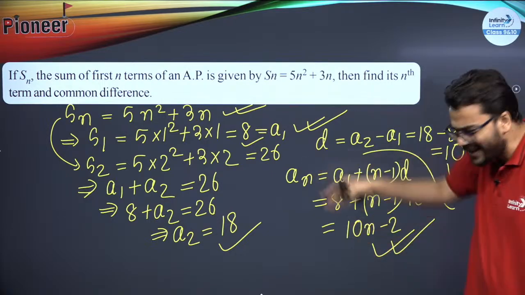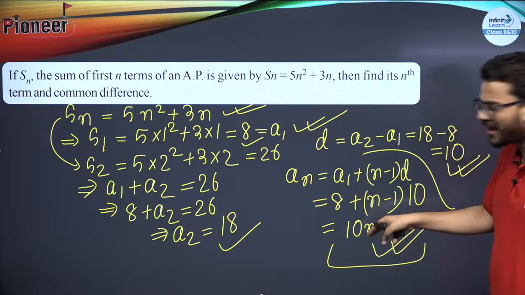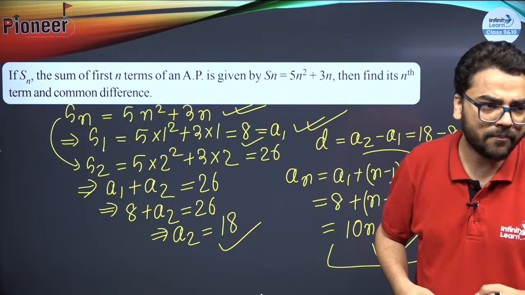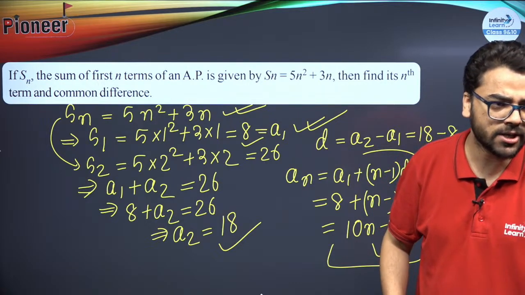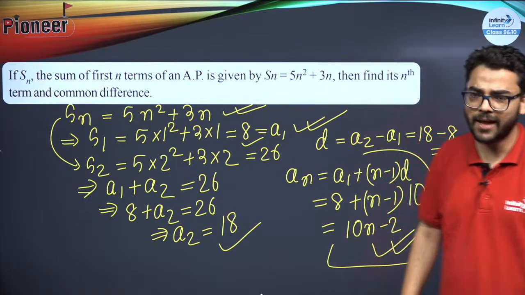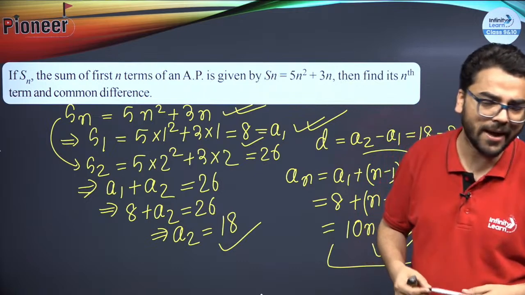And if you know the nth term of this AP, you can obviously find any term of this AP. Just put n equal to any value depending upon the question. 10n minus 2, I think you are getting. Actually it is not visible, Ashutosh, today there is some issue. It is very small. Can you tell that you have written minus only? So the nth term of this AP is 10n minus 2.